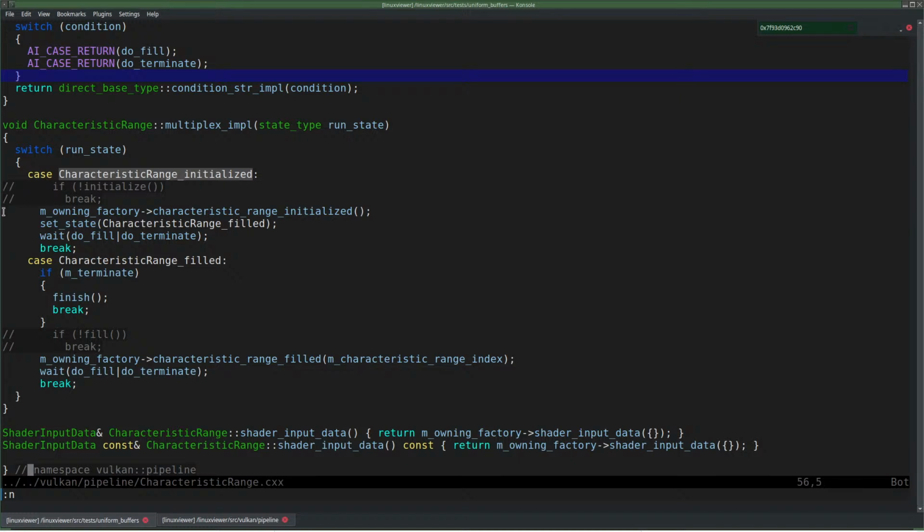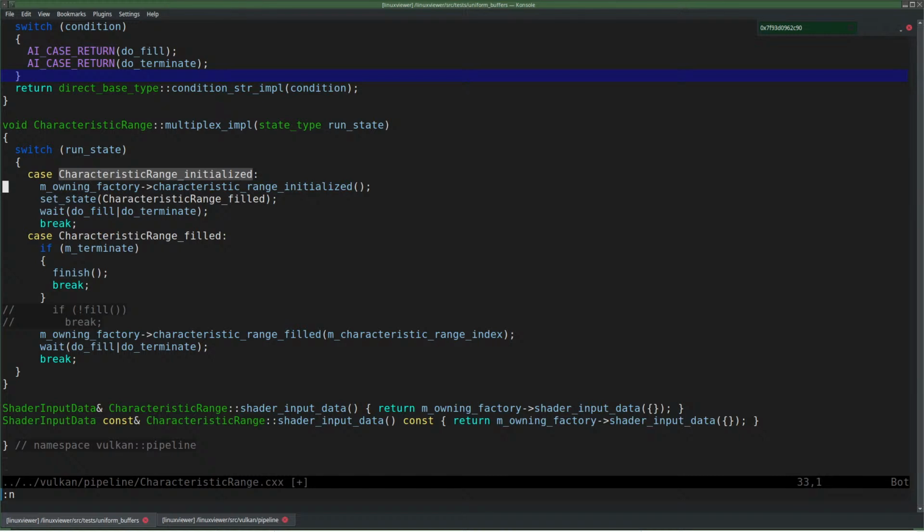This was commented out, but we just called initialize in the derived class. So this is now done. And indeed we have to continue with doing this. After calling this function, the task must go in a wait state, waiting for the do fill signal.